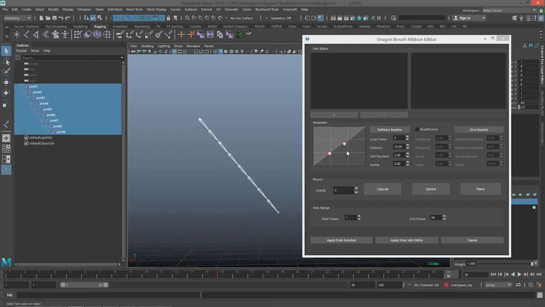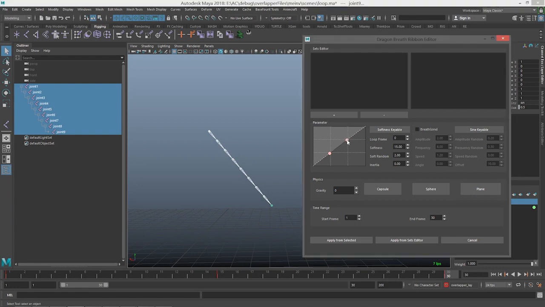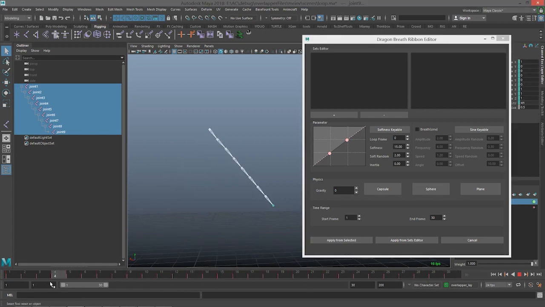Take a look. First, there is the control for its softness. If, for example, we use the current parameter for solving, and the softness is relatively even, let's simulate. Then we can see the overall dynamics. It goes from top to bottom, and it's a relatively even motion.